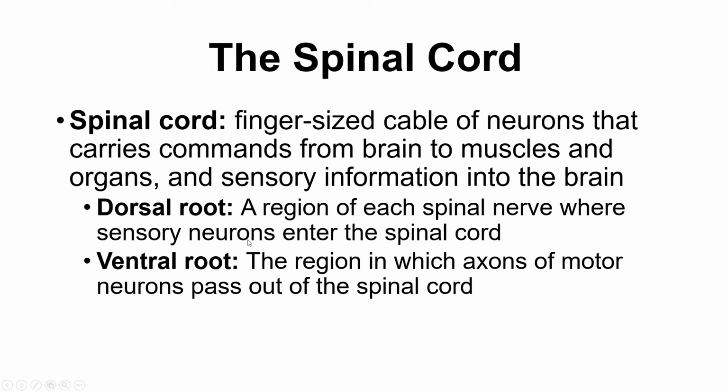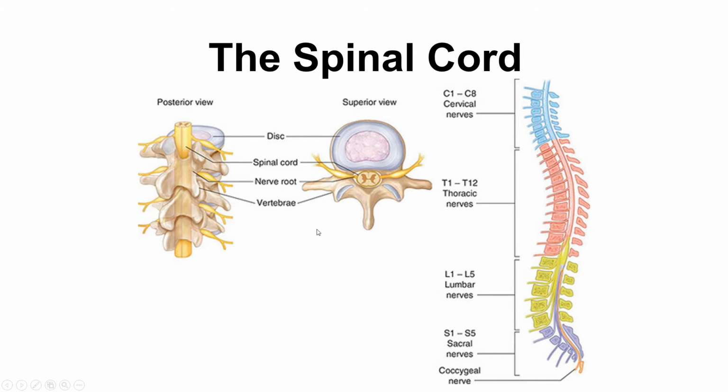We can also talk about where those nerves are exiting. So at each of those levels, we can have both a dorsal and a ventral root. So if you remember back to our directionality of those terms, dorsal meaning towards the back and ventral meaning towards the front. So we're saying that the dorsal, so on the back, that's where the sensory neurons are entering the spinal cord, and the ventral towards the front is where the motor neurons come out of the spinal cord. So it's nice and easily organized with a pattern there.